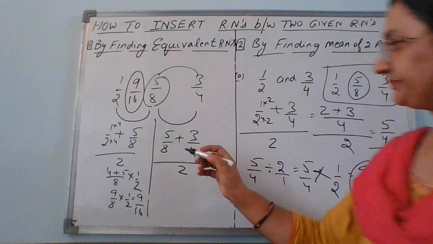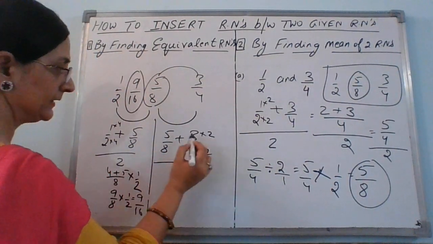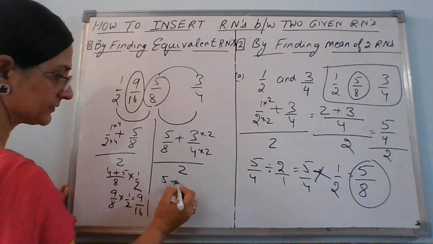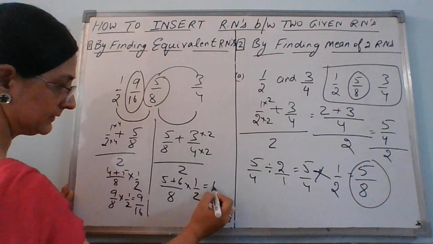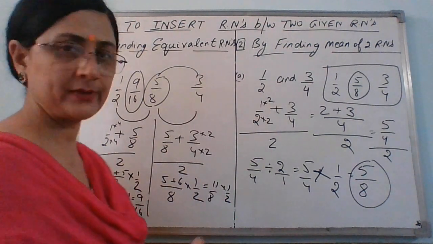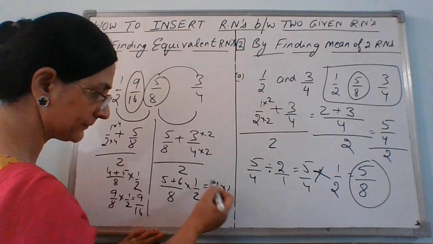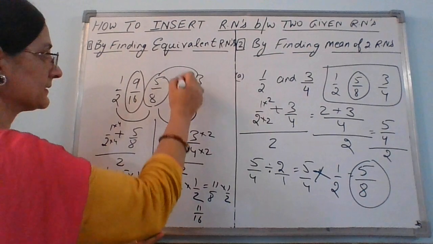So here let us solve this one also. The LCM will be 8, just multiply by 2. Here 5 comes, here 3 2s are 6, there below 8, and we invert it, right? 11 for this one, 8 for this one, then we got this thing, and it's not possible to cancel out, right? Divide doesn't work, there is no common factor. 11 1s are 11, 8 2s are 16. Here it will be 11/16.